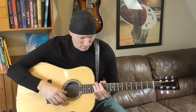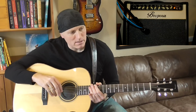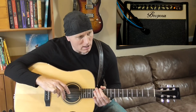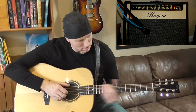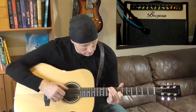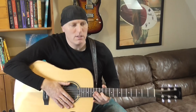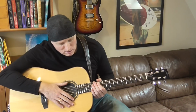So all I have at the moment is the signal going straight into the amp, and I'm on the dirty channel, if you like. The gain's turned up to about 6 out of 10, and so that's the kind of noise I'm getting at the moment without doing anything to it at all. So the first pedal I turn on is my EQ pedal.